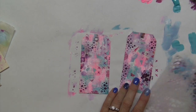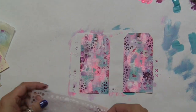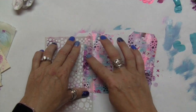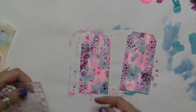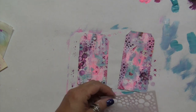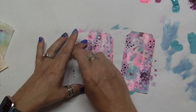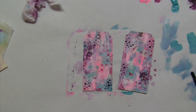So I use my finger just because I don't want it to be so neat. I used a stencil brush on the other stencils, and if you use makeup brushes or makeup sponges or your finger or a regular paintbrush, stencil brushes work so good at getting a nice crisp clear image. Here I didn't want that, so I used my finger, and then I'm going to go back and take some of it away because on the tag on the left, it's just too big, so I just wipe that away a little bit with a baby wipe that I always have on hand.